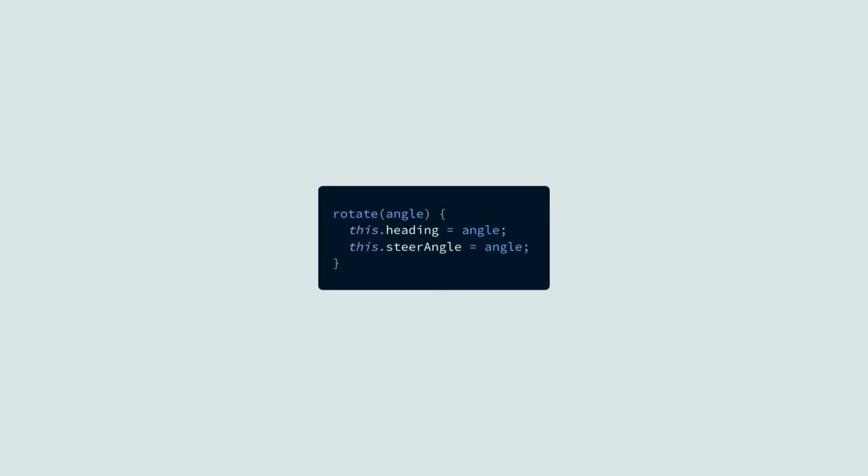And for the rotate method, we're going to start with this version, which will just update both heading and steering angle for the moment. Obviously, in the real world, cars don't rotate relative to their origin, and if we try to do so, cars will end up drifting in a non-natural way like this. So we need to find another way to rotate the car in an almost realistic way.